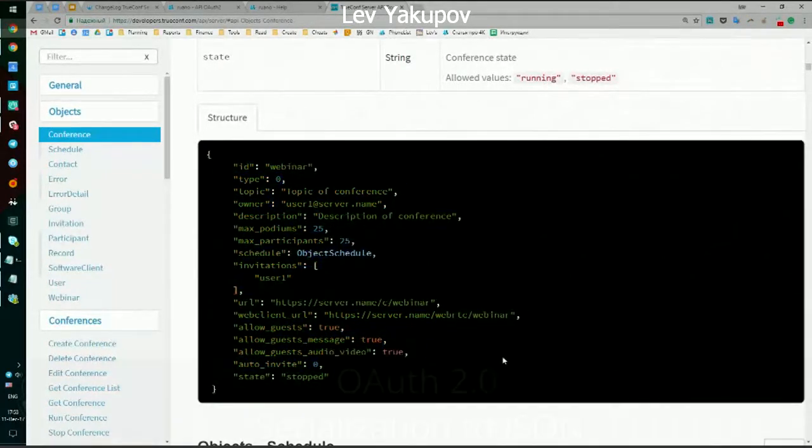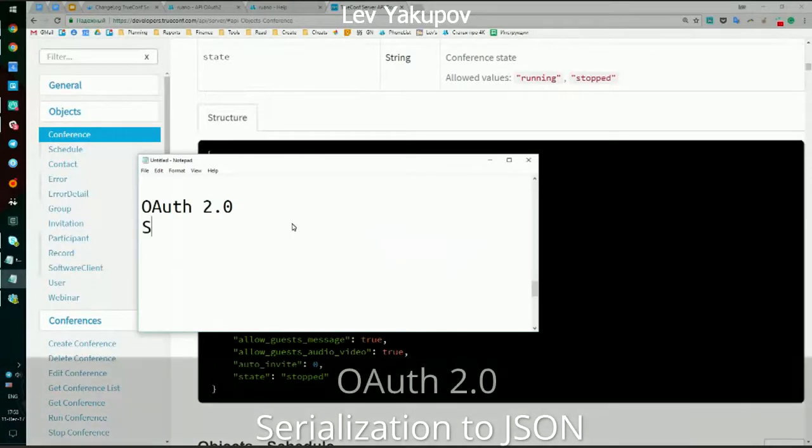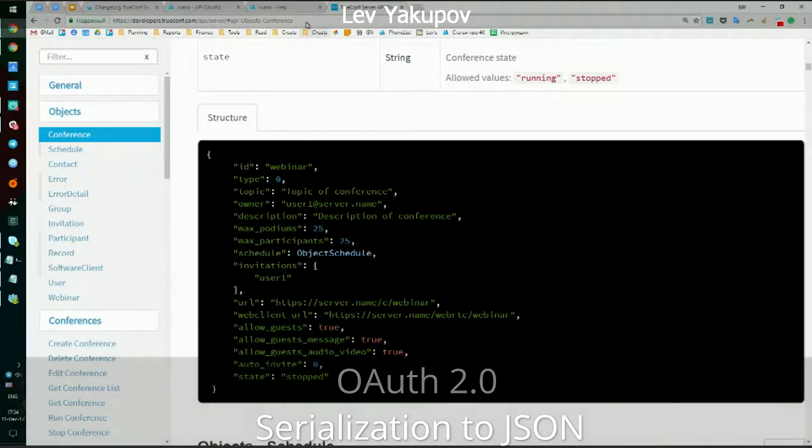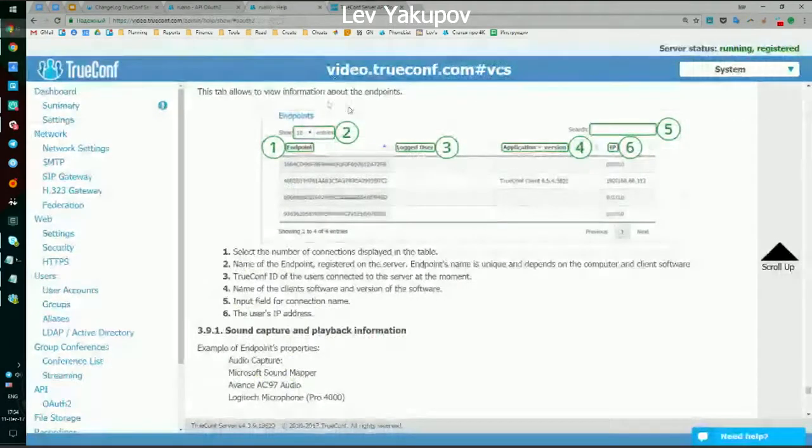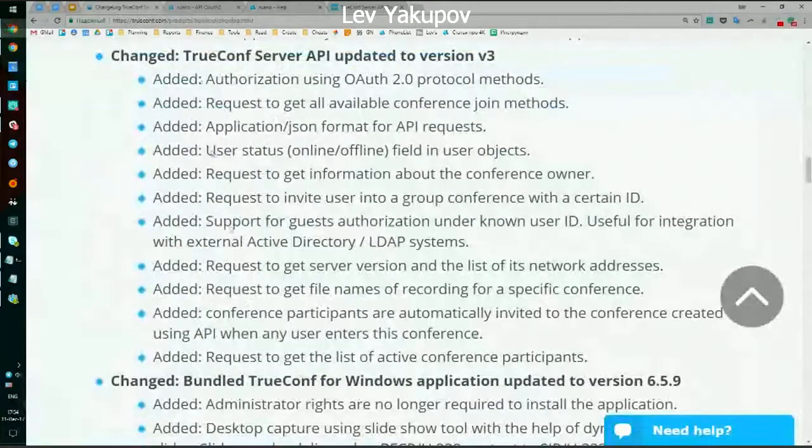So basically, you can use the technique called serialization to JSON. In any programming language, you create an object and convert it to JSON format, which, believe me, all programming languages allow you to do very easily, and you can send this object directly to our API. That dramatically simplifies interaction for third-party developers with our server. That's important, the support for JSON objects. And everything else is limited to new commands. Yeah, a lot of new commands.